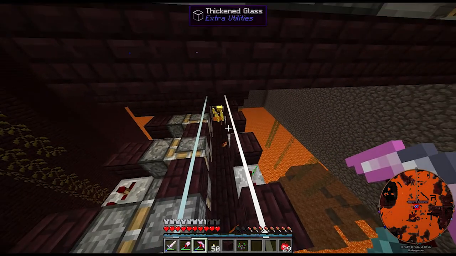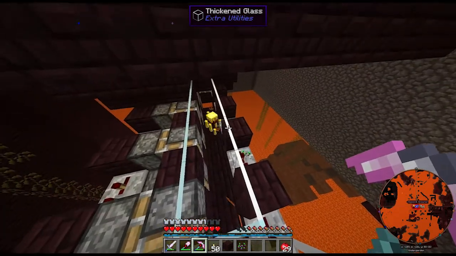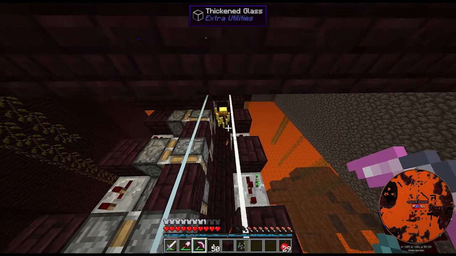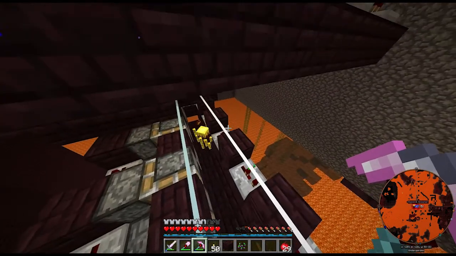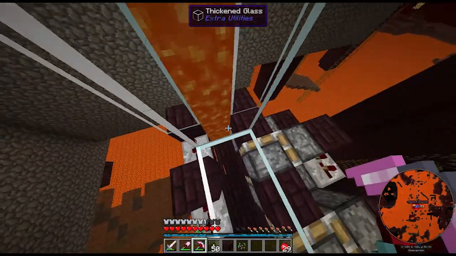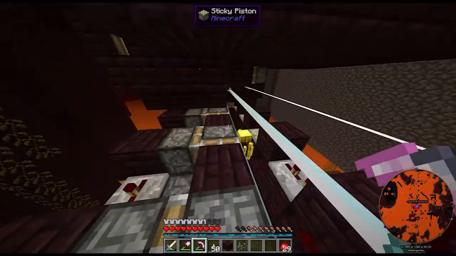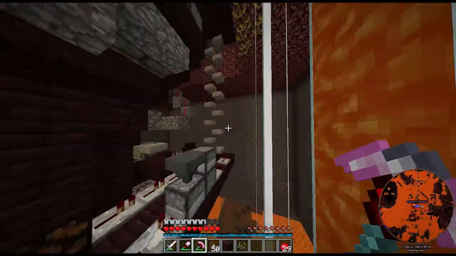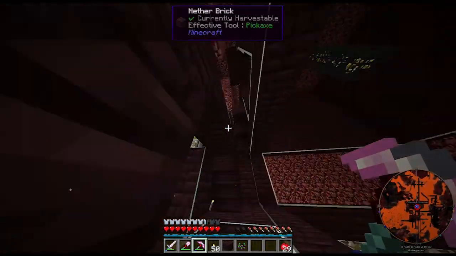This little piston conveyor. See, you got this little blaze here. You got pushed about halfway. He doesn't get pushed all the way because the piston conveyors don't work that great, but they work well enough at least. What they're supposed to do is go up to this lava, and in 1.7.10, blazes will swim up lava. They do not do that in 1.8, I found out, but in 1.7.10 that still works.